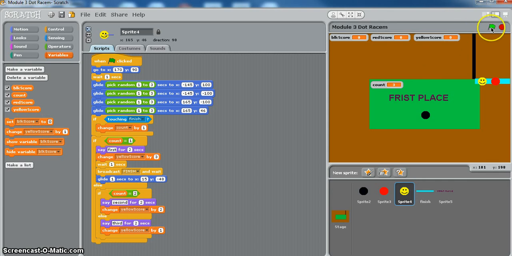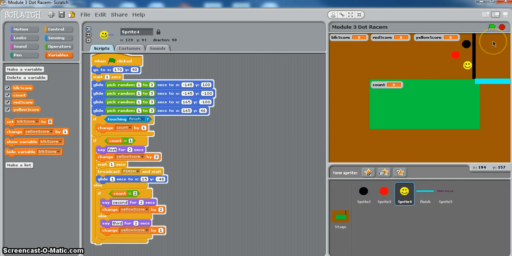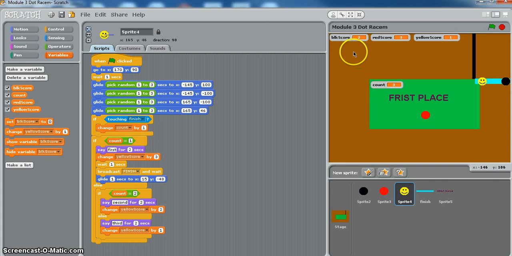Now let's see what we have so far. They all race, come around. You got first, second, and third. And you can see their scores changed at the top: 3, 2, and 1.